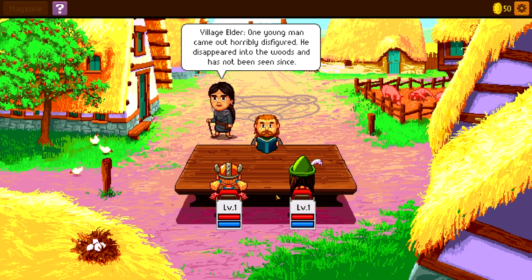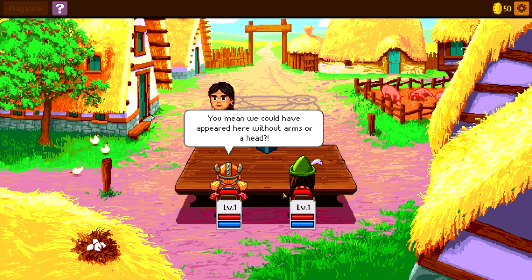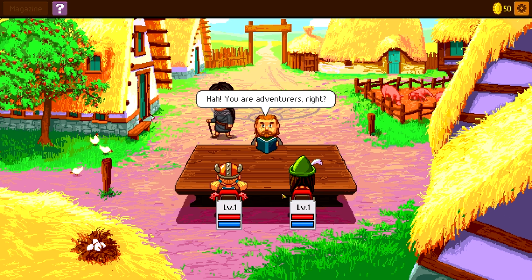Something wrong with the summoning circle. Yeah, horribly disfigured, huh? Yeah. Suddenly a dragon eats you, and then rocks fall and everybody dies. That's it, campaign over.